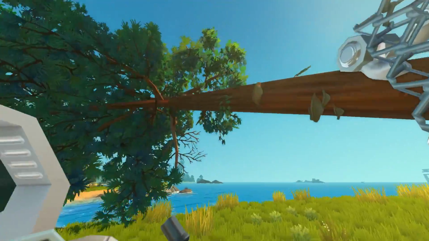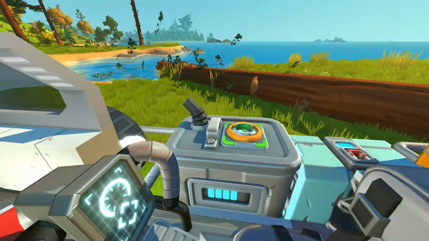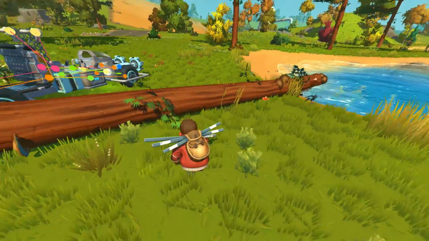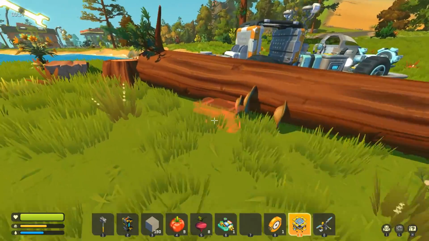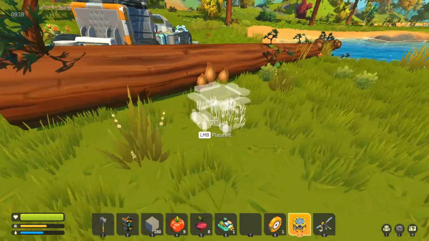Timber! You gotta yell that, right? You're supposed to yell that. Oh, jeez. Okay, this is a giant piece of wood. I can't put it on my lift. Can I use my lift to move it? Oh my... I don't know what to do with this now.